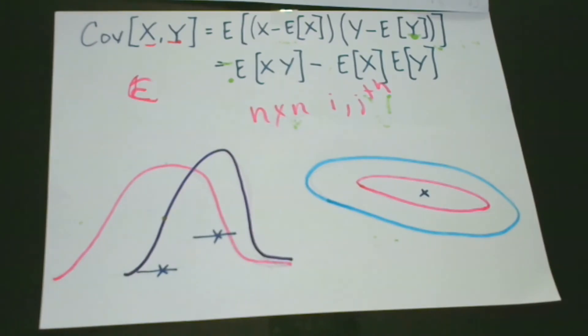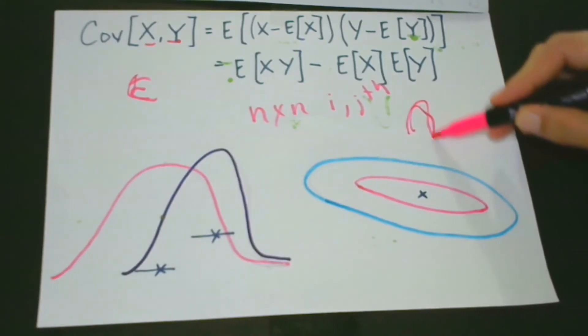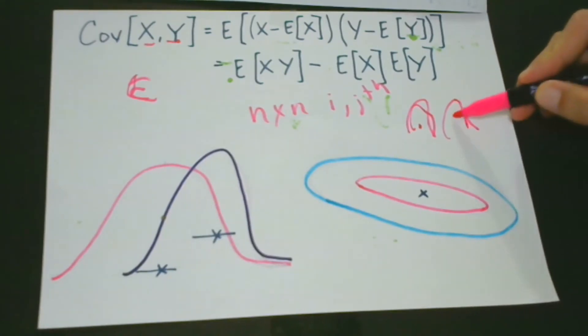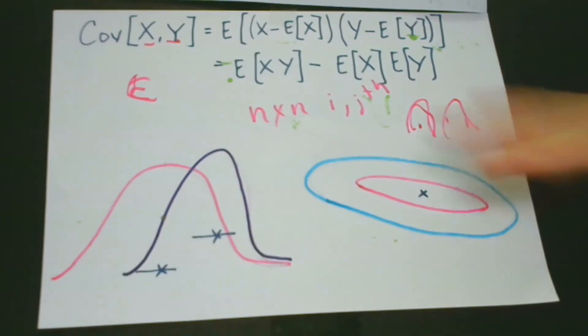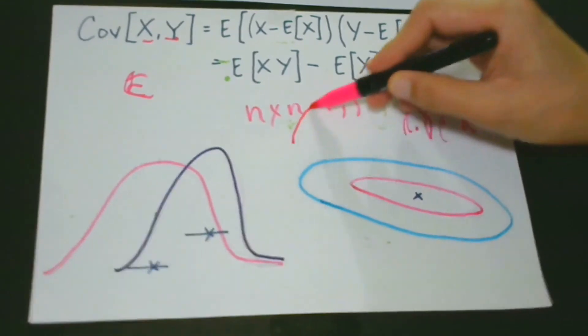Okay, it could be in the middle or it could be sometimes here. It could be sometimes here. It depends on what kind of data that you have. But, if it's really perfect, then your... If it's perfect, let's make another drawing.